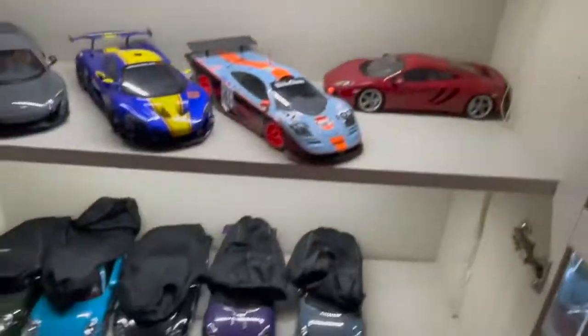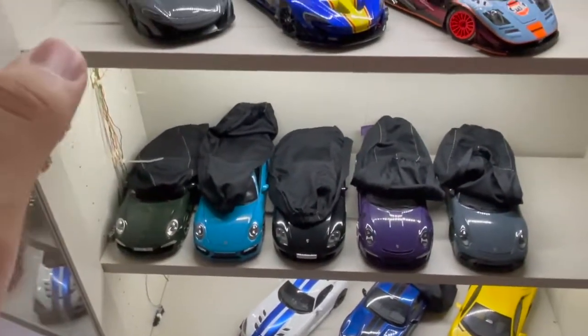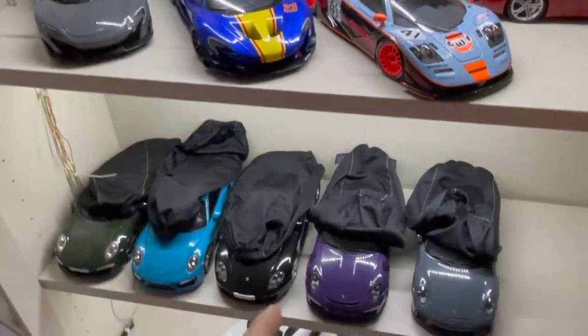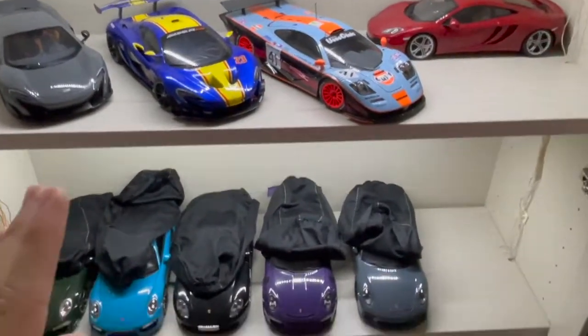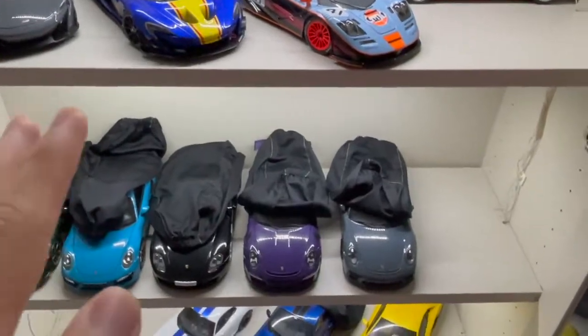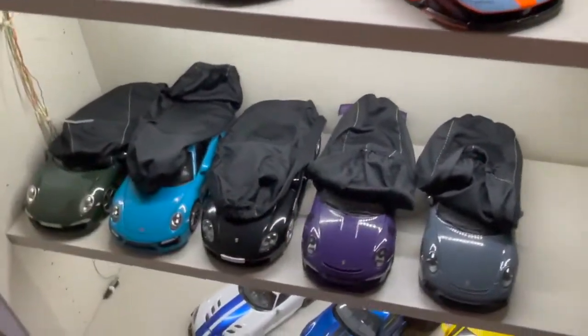So, yeah, I went out and bought a 959 from Ottawa itself. So the two new Porsche that are coming to my collection next year will be the Ottawa Porsche 959 and the Mini Champs GT3 Touring, which I promise you guys will certainly come next year. Unfortunately, not for 2020. So yeah, unfortunately that's the only two Porsche I have coming.